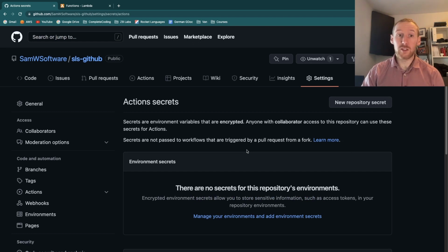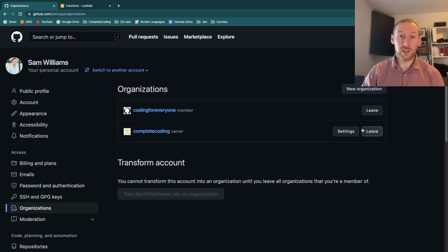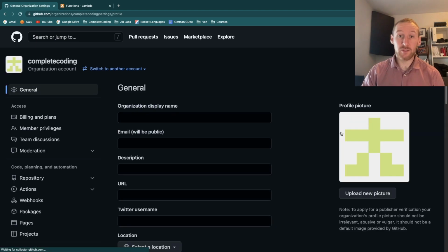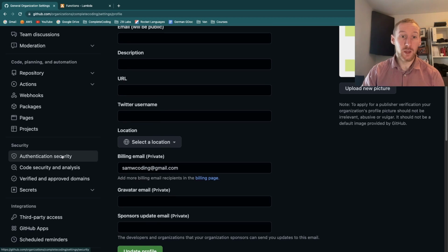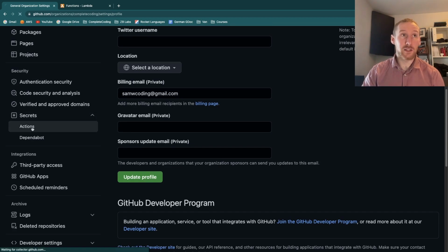What you need to do is go into the organization on the top right, and if you click inside your organizations, if you are then the owner or have access to an organization, you can click on the settings for that organization. On the left, you have secrets, as you would expect, and actions.